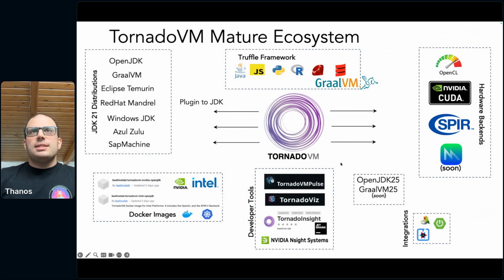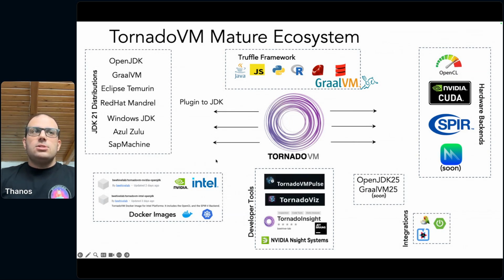Apart from that, as I said, we are capitalizing on Graal. So we are able, through GraalVM and the Truffle framework, to be interoperable with other programming languages that can run on top of Truffle, on top of the GraalVM. So in this scenario, because the TornadoVM API is a Java API, we can implement parallel implementations using Java and the TornadoVM API, and we can invoke them from any other programming language like JavaScript, Python, R, Ruby that are running on GraalVM.